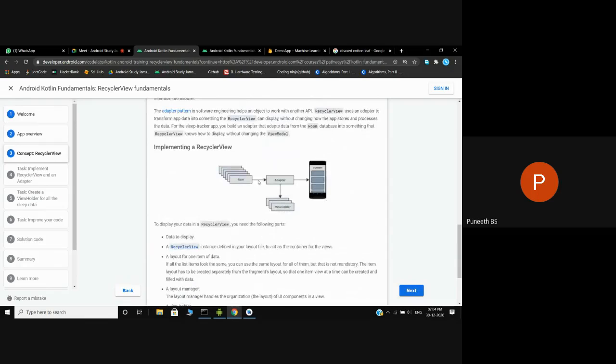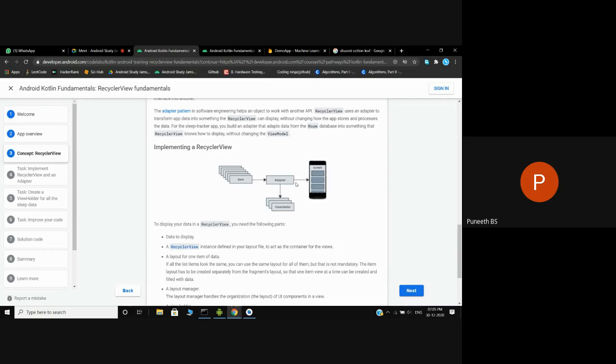So you have to create, of course, the items, in the sense any photos or data, anything. And you have to create an adapter class, and that adapter class may be in Java or Kotlin. You have to write the code actually. I didn't get the time to write the code, but I'll show you in the future session how to write it. So you have to create an adapter class, and you have to create a view holder as well. This is the main part, where a large amount of the code for the recycler view lies. Here you have to fetch the item, push it into the view holder, and bind this view holder to the recycler view. Those are the main terminologies that are used.